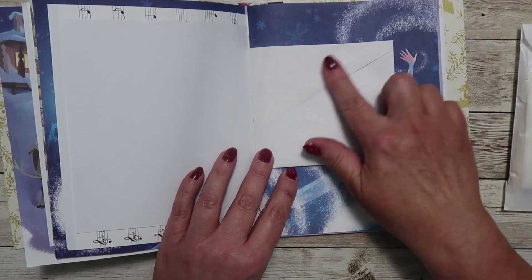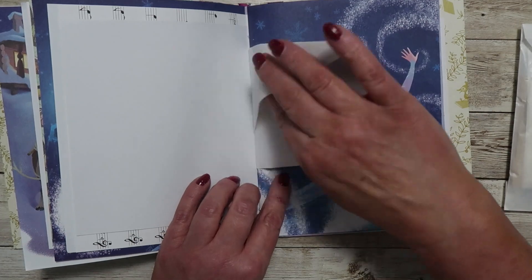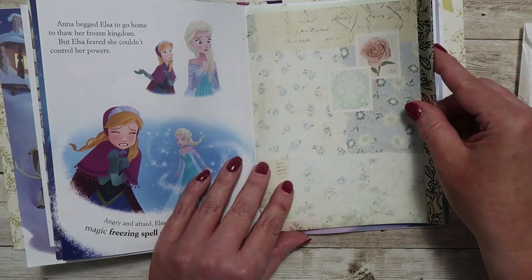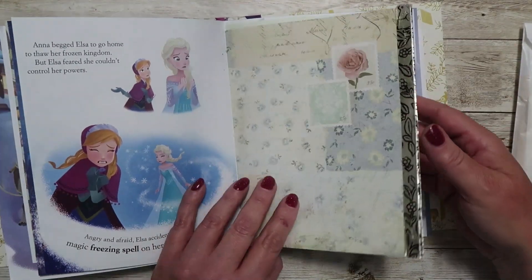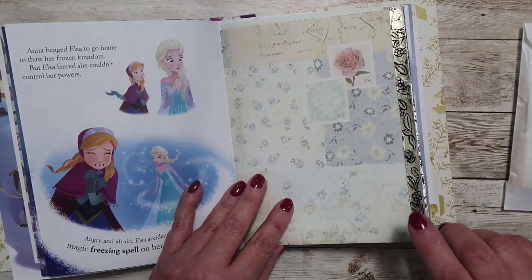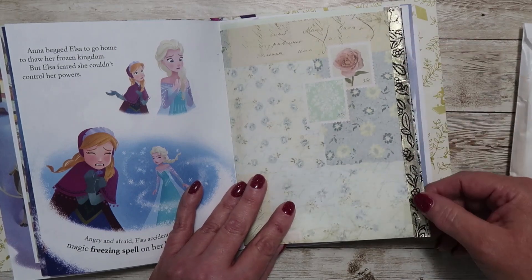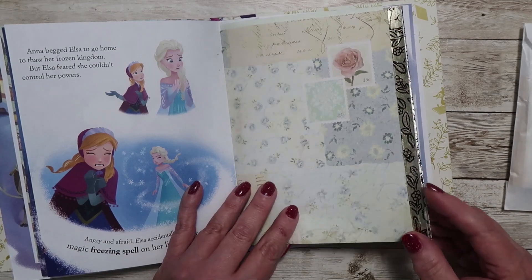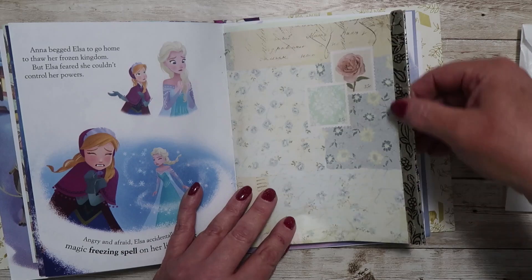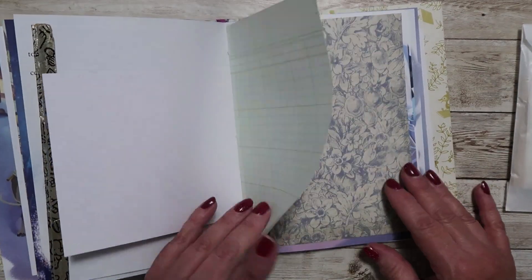This one is a regular envelope — you could cut right down here so that this flap lifts up, or you could just use it by itself. I've been wanting to do this for a while — I don't always get the best Little Golden Book gold spines; they don't always come off really neatly, so when they do I like to save them and use them in the journal. This is the signature Little Golden Book spine that I've attached to this page. Another ledger paper.